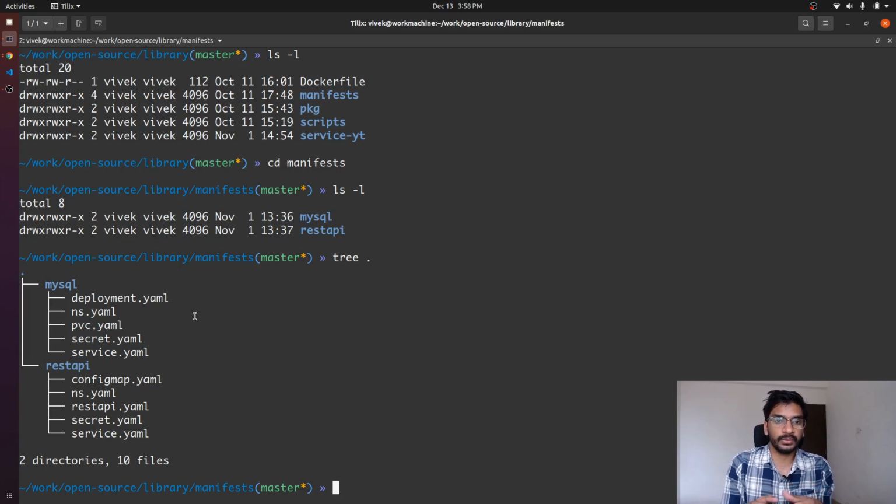So you see what I'm trying to say here. If we are trying to install multiple instances of the same chart or same application, those instances are going to be called releases. So for example, we can install the same application with the release name, let's say, library1, and we can install another instance of the same application with the name release2. And these two instances are going to be called Helm releases.